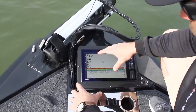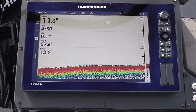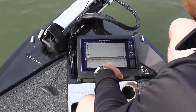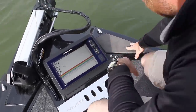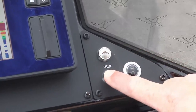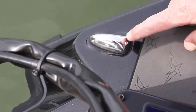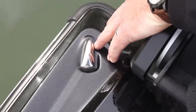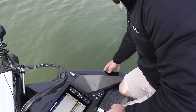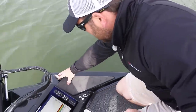The front graph bow panel holds up to a 12-inch unit. We have a Humminbird Solix 12 in here currently — an HDS-12 or Garmin would fit as well. On the bow you also have trim controls for your engine and nav light controls. The nav lights are actually built onto the top — starboard side, port side — all in a nice little chrome setup, instead of being tucked somewhere in the rub rail, which takes away from the symmetrical look of the boat.